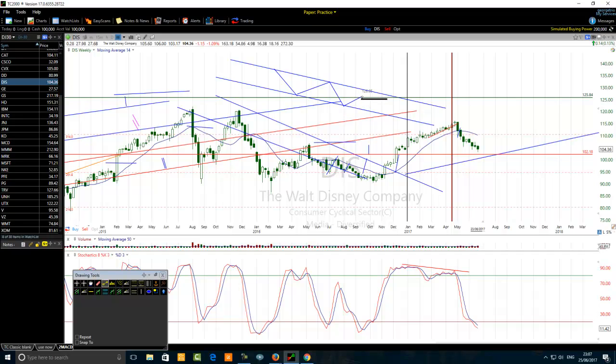Now you wait for it to come back to the top of that declining channel on the hourly time frame. And then from there, if you see it start finding resistance, you can sell it right there. But personally, I would prefer that you use weekly charts, the 2-hour time frame, and the 15-minute time frame.